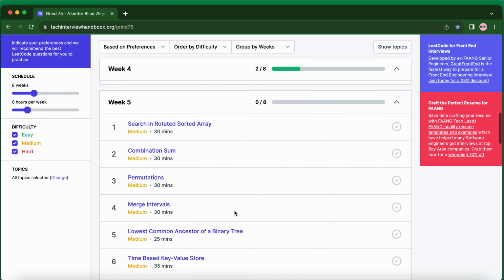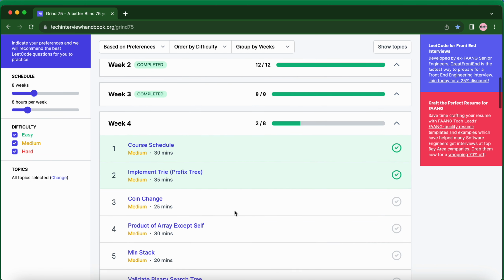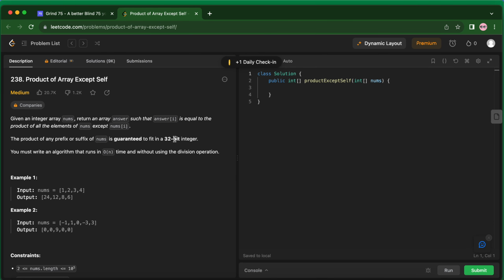Okay, so last time we solved the coin change problem. You can find it as part of the list. Let's start with product of array except self. So yeah, I still have my cold running, as you can notice from my voice, or maybe you can't.